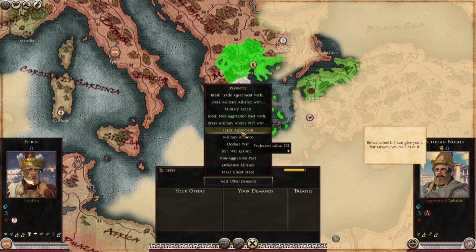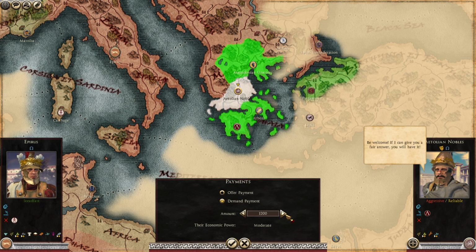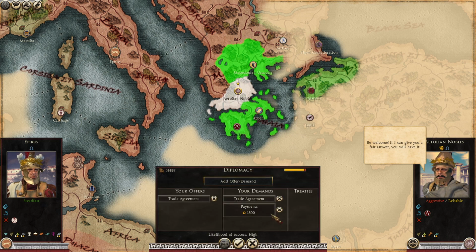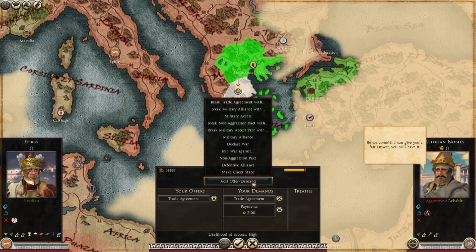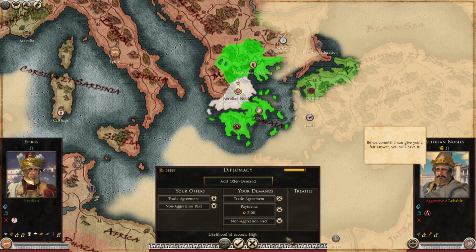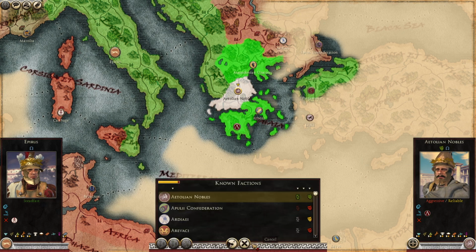Be welcome. If I can give you a fair answer, you will have it. Yeah, so we can get some more out of them. Actually, will you take a non-aggression as well? Yep. I must accept.